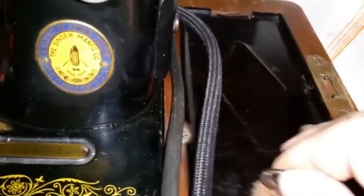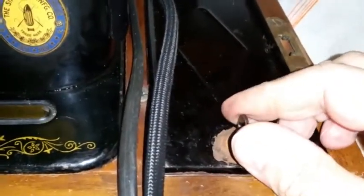So this is just my newest creation. My newest interest are these sewing machines. This I rewired. This is a brand new wire with a cloth covering that goes down to the foot pedal.